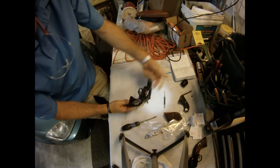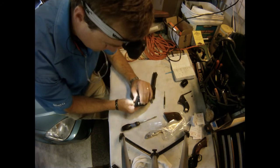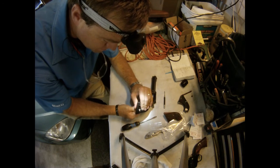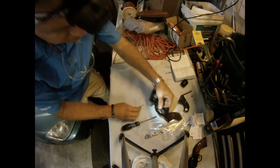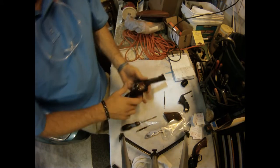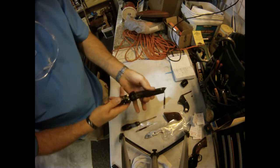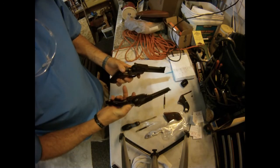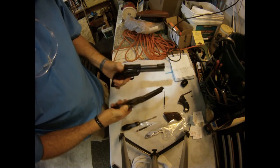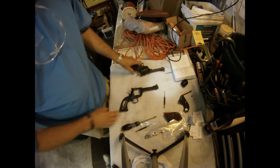Okay, I'm going to give it some tension to the bottom of the grip here and pull this out. Watch it. Okay. Snapped in there pretty good. Oh, that feels really good. That might be a little on the light side. Maybe it's just because we got the cylinder in there. But we won't know until we shoot it.